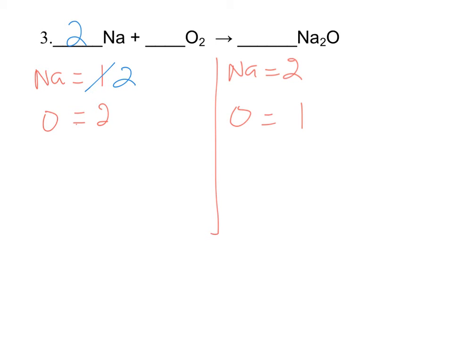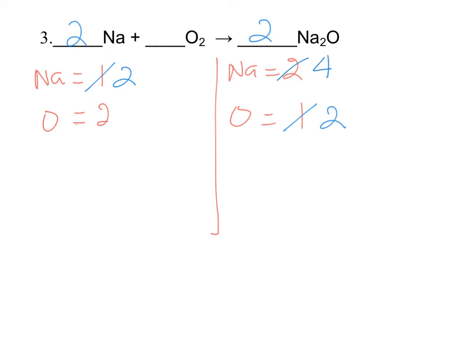Okay. Now I have 2 oxygen over here and 1 over here. So I'm going to change this oxygen to a 2. And when I do that, I will then bring the 2 upward. And now I make this a 2. But by making this a 2, I now change my sodium to become a 4 because it is 2 times 2 is 4. So now I'm going to change my sodium to become a 4.